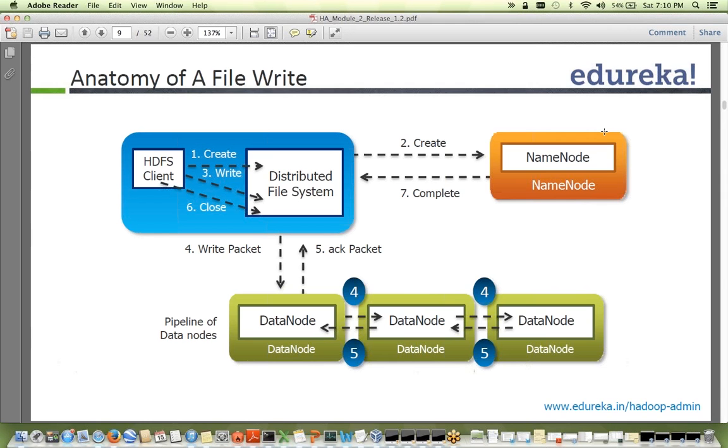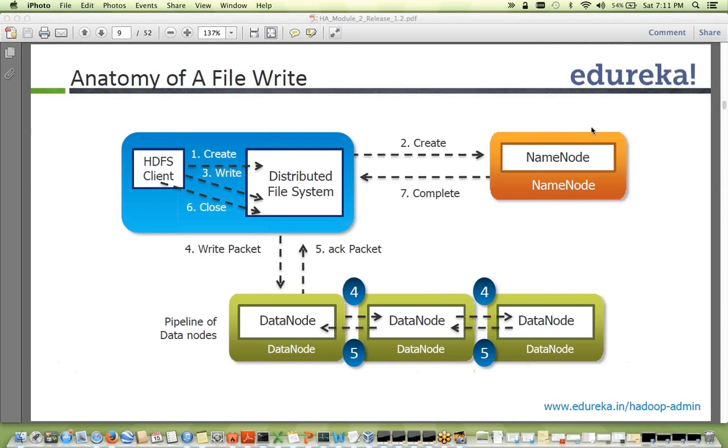Mohammed is asking, what is the maximum block size that could be configured? We just had this question yesterday also. The block size is defined as an integer on the Hadoop system, so the maximum block size, based on the integer limit, is 2 GB. But mostly nobody would use a 2 GB block size, because it basically wastes space. Every file would not be a 2 GB file, so you'd be wasting your space on HDFS. That's why people go with 64 or 128 MB.